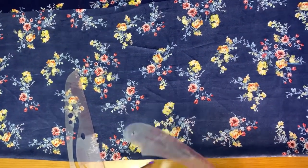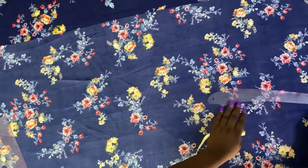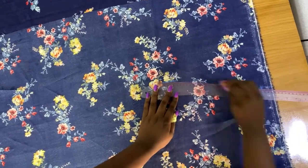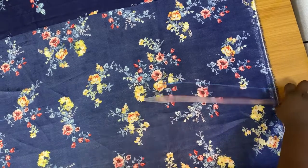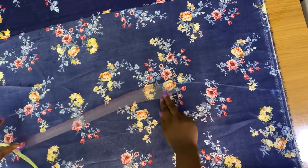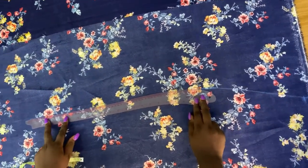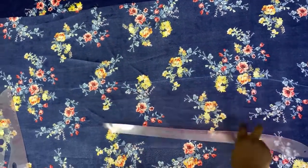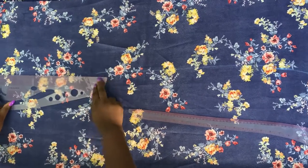Now what I'm going to do is to connect, using my hip curve, I'll connect the hip to the waist like so. Then I'll go ahead and connect like so. Then I'll go all the way down using a straight line.